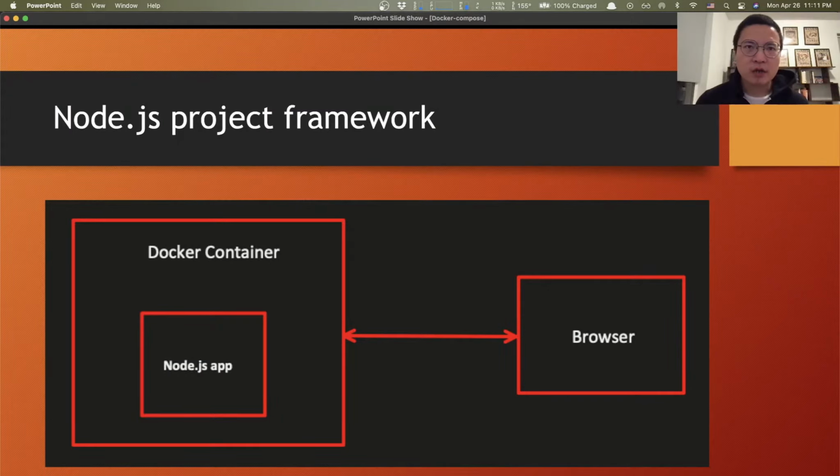Here's what the demo Node.js application that we're going to build looks like. We're going to build a really simple Node.js application, and all it does is return a text message when we access it from our browser. Firstly, we're going to build the Node.js application, following the normal procedure, and then we're going to containerize this application as a Docker image, using the knowledge we've got in the previous sessions, by creating a Dockerfile. And after the image is built, we're going to run the image as a container and connect to the web application from a browser.